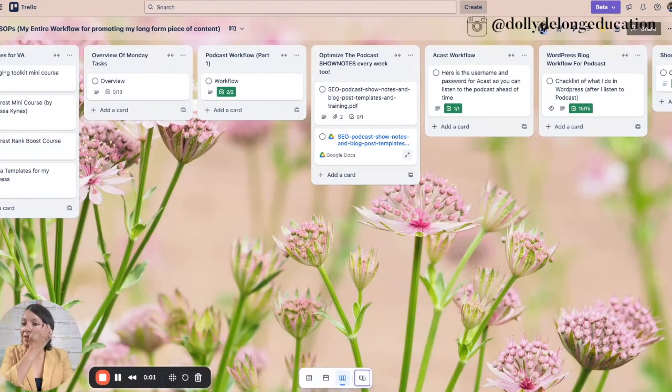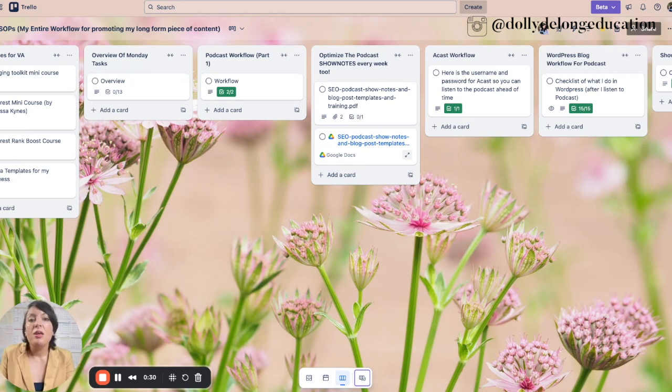Now let's dive into Trello, where I can showcase to you my specific workflow. All right. So a lot of this, I want to be fully transparent with the viewer. If you see podcast, it's because I also use the same board for my podcast every single week. So I'm all about utilizing what's already working for me. I originally created this board as my SOP for promoting my podcast, and now I use the same board for my blog. So if you're wondering why it says podcast, that's why.